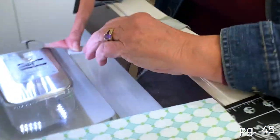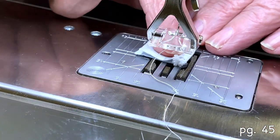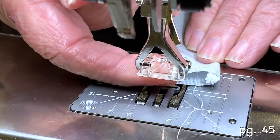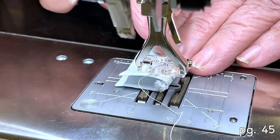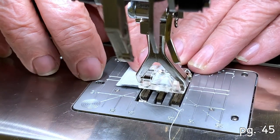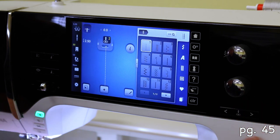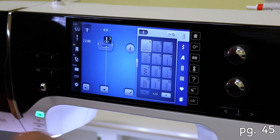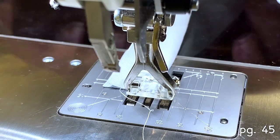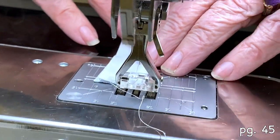All right, so now I'm going to put this. Where is the groove? Right in the middle. Okay, this groove right in here. Nice. Okay, so I'm going to have to adjust my needle. I think one more again. Alrighty.